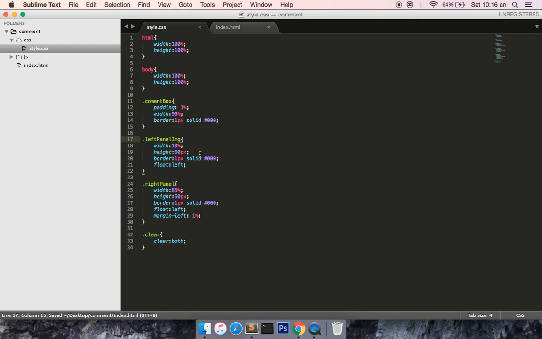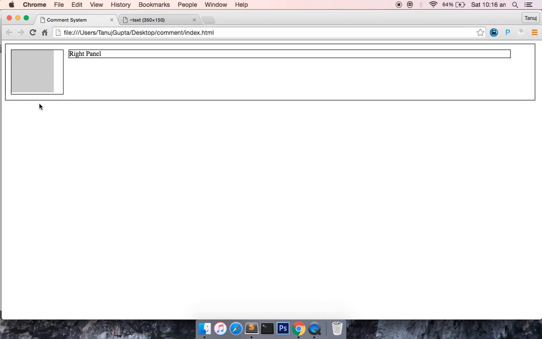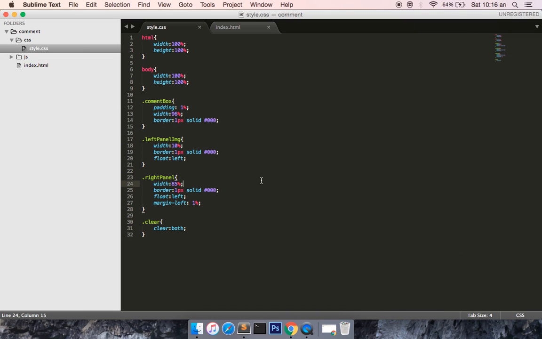So in the styling tag, I will remove the height section, because in the image we are defining the height. If I refresh, as you can see, it is 100 by 100, and I will remove the border.